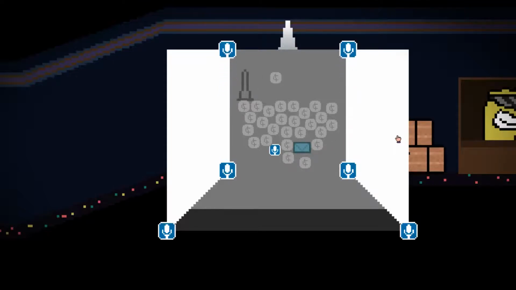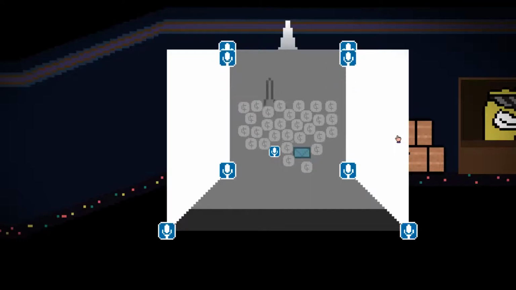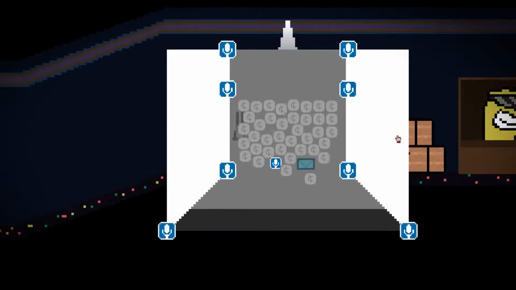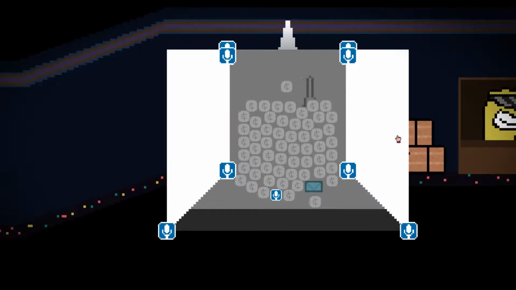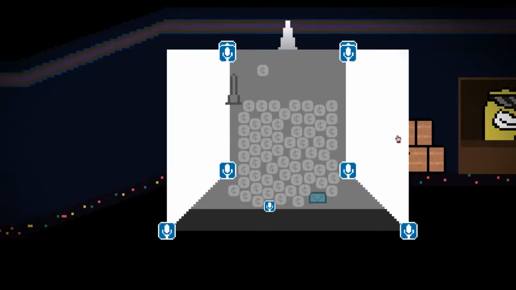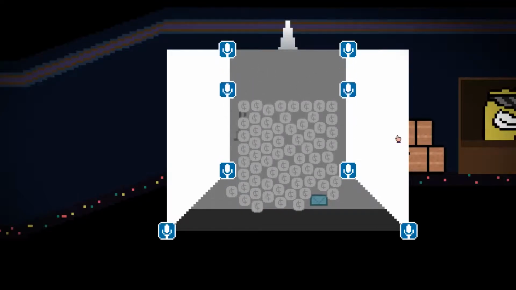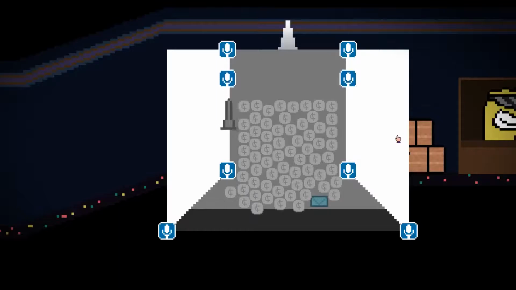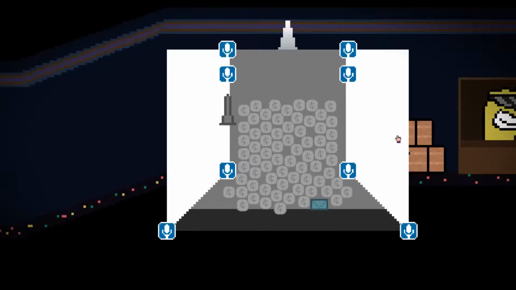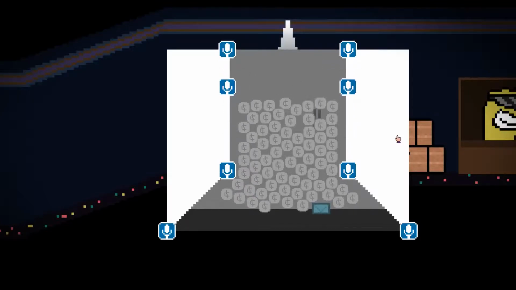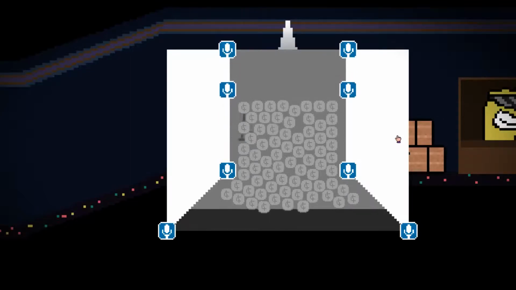And the coins can't be spammed in, so even if you were to click many times, there's a little timer that tells you when you can click again. Alright, I got the gold coin. If I wanted to, I could still keep going to get the other item. There we go, I got it.